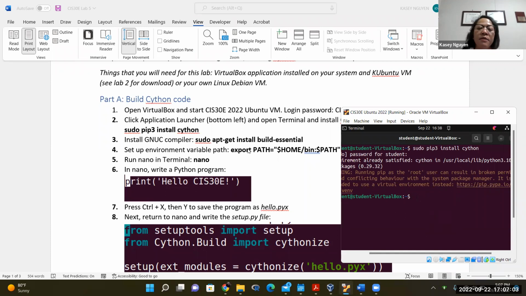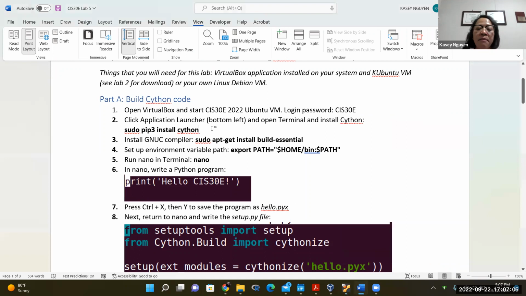Okay. So once we install the Cython package, we need to install the compiler. So the build-essential basically for Linux is going to be your C compiler. And this is like equivalent to what you would download, the C++ development package in Visual Studio or in addition to Visual Studio.